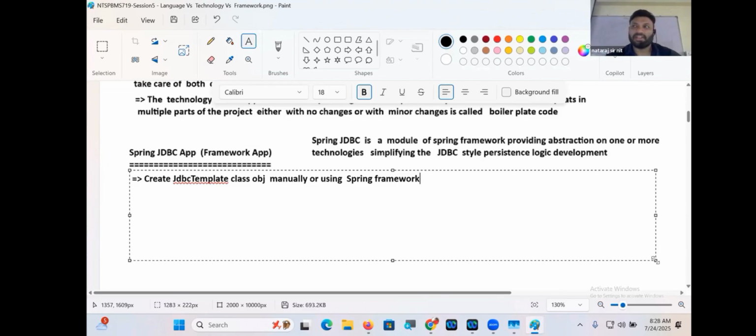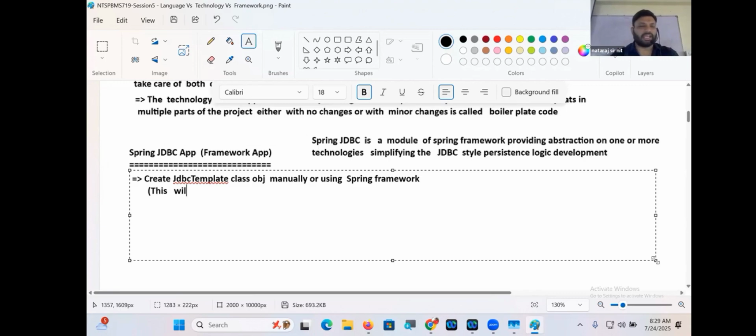What's the advantage of this class object creation? It takes care of common logics of the plain JDBC code automatically. That means loading driver class, establishing connection, creating statement, handling exception, and closing JDBC connection. You need not worry, boss.